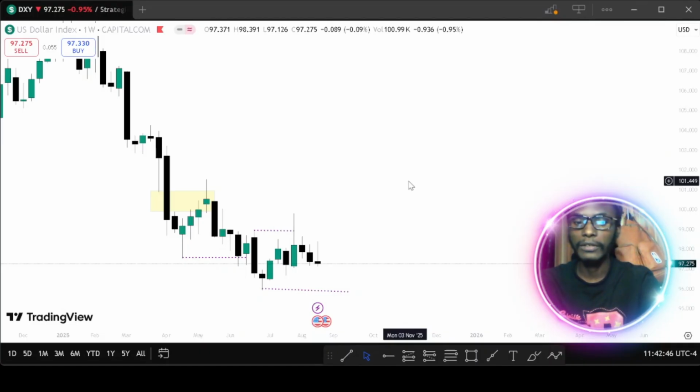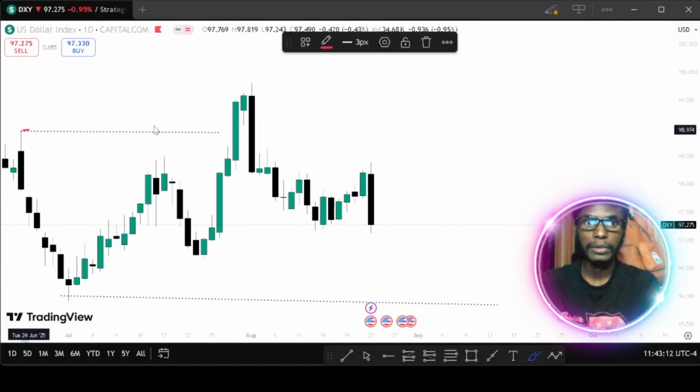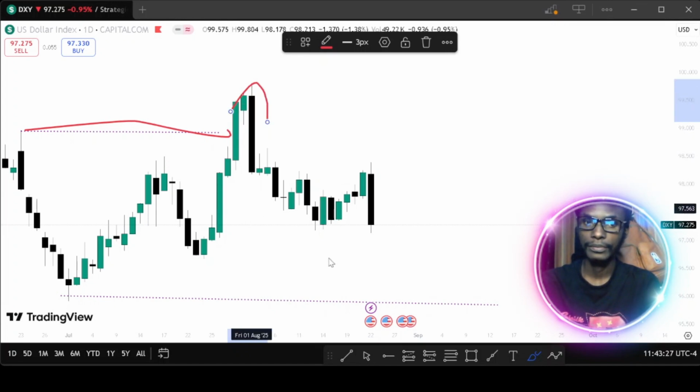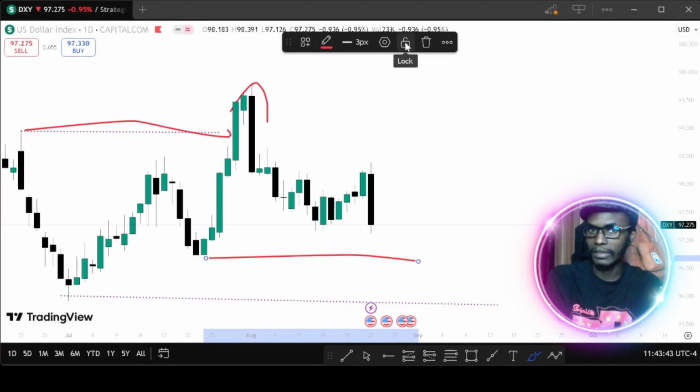So let's go to daily time frame. You can actually see from the sweep, after the sweep, price gave us this movement, this price action right here, showing us it's a reversal pattern. Right now, once price breaks past this daily swing low, it means it has already given us a change, market shift on the daily aspect. Now the weekly and the daily align.